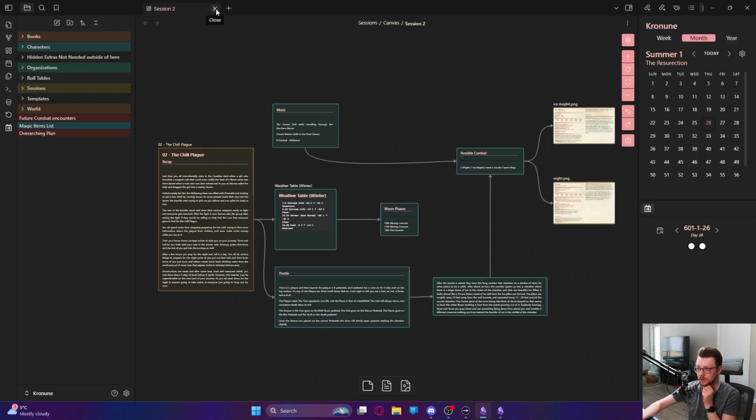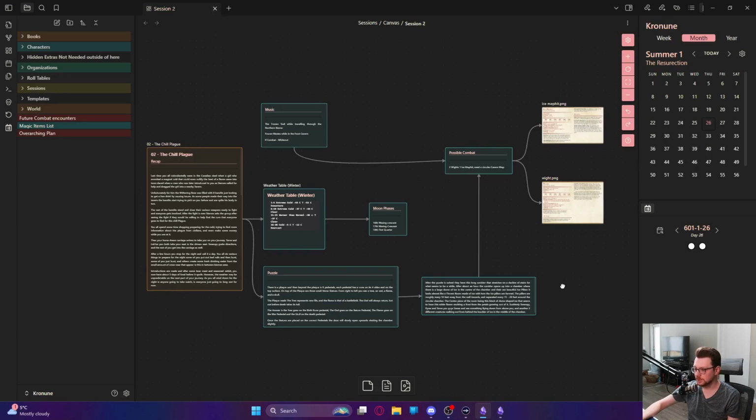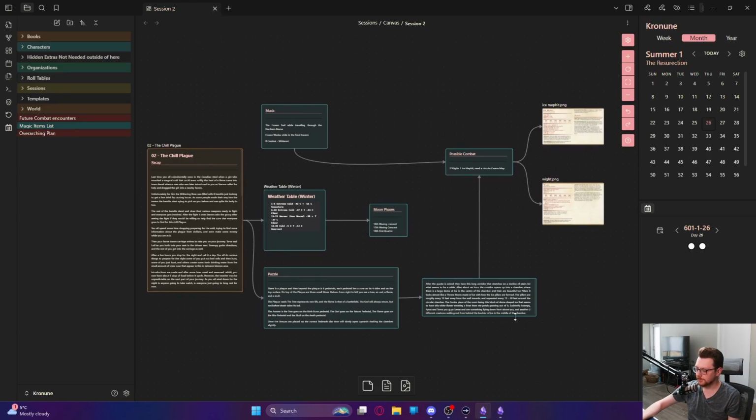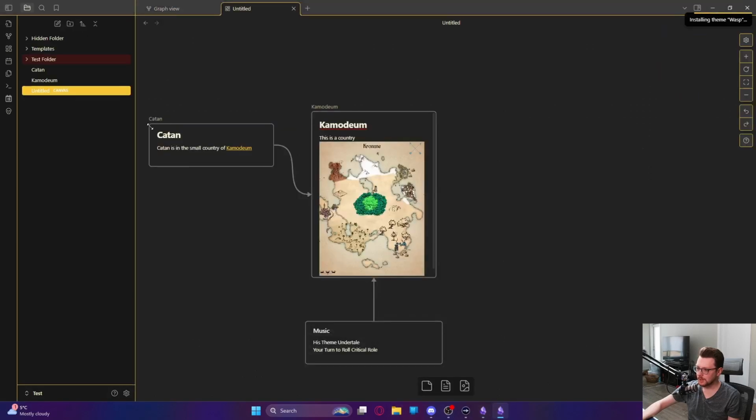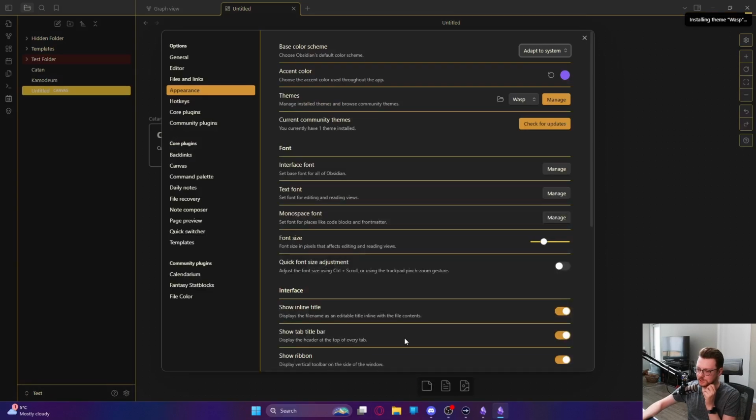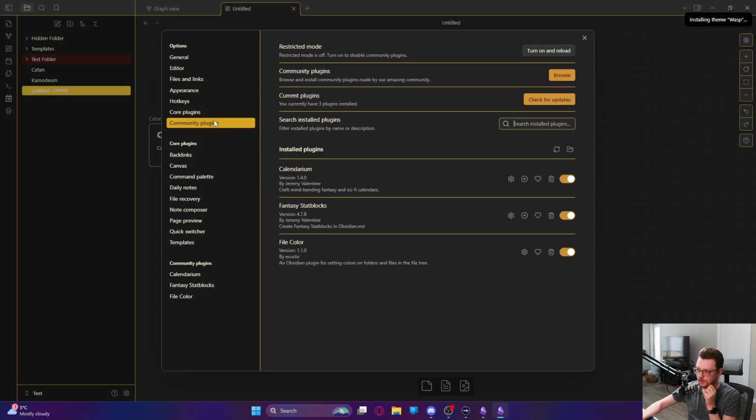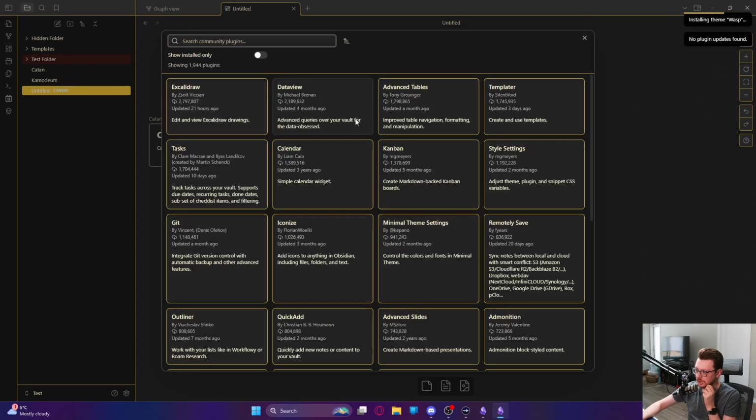So yeah, this canvas thing is very fun to play with. And it has so much to do. If you want something like a Kanban board from Notion, there are Kanban boards.